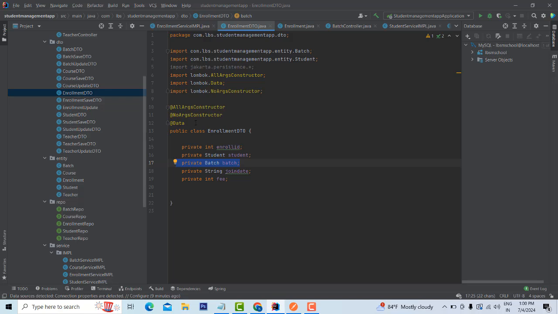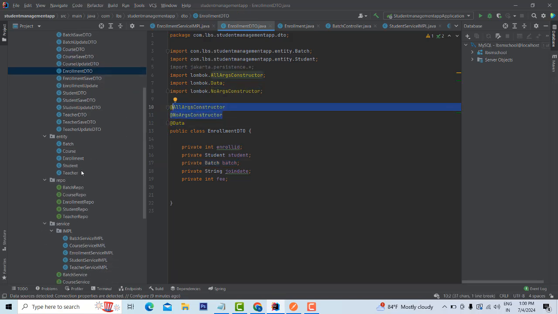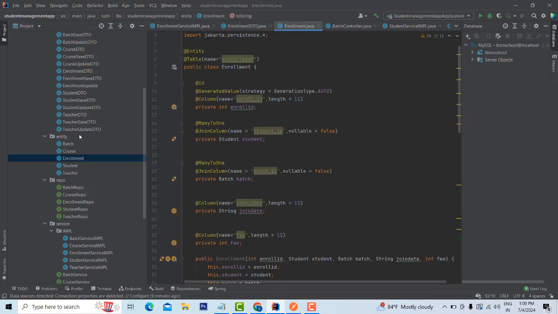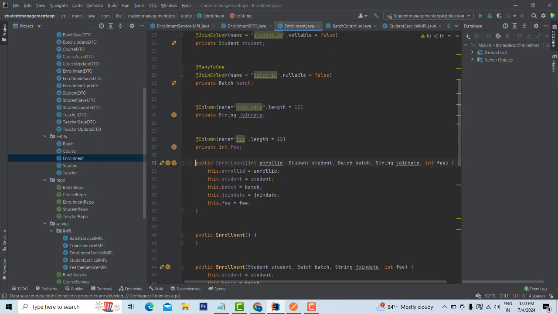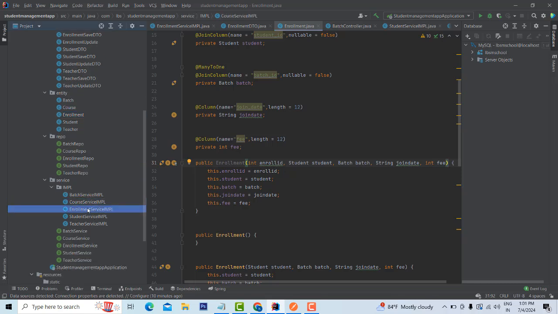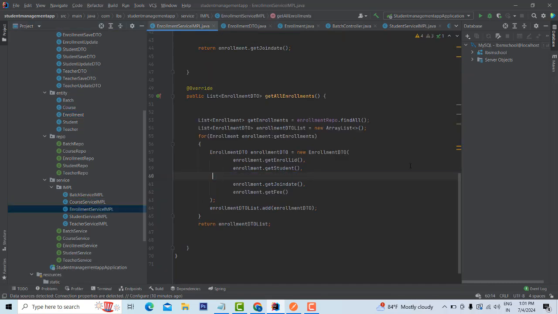The constructor takes care of this data annotation. If you want to see the details, you have to go to the entity. You can see this is a constructor. We have to get all the data, and the arguments should match. If one thing is removed, it won't work. Earlier we removed this one, that's why it won't work and shows the error. If it is there, the error is not indicated. Right. So now let's run and check whether it's working fine or not.